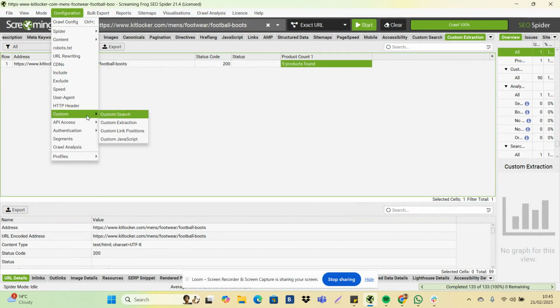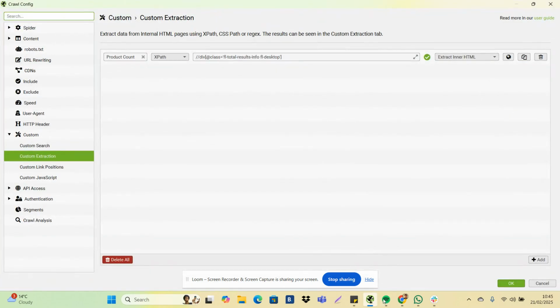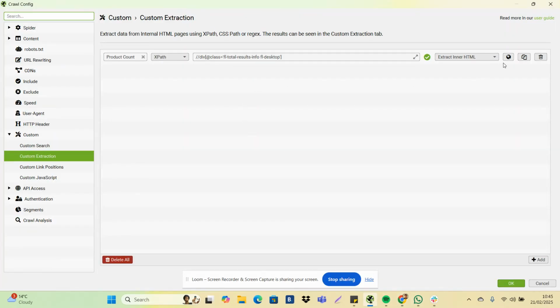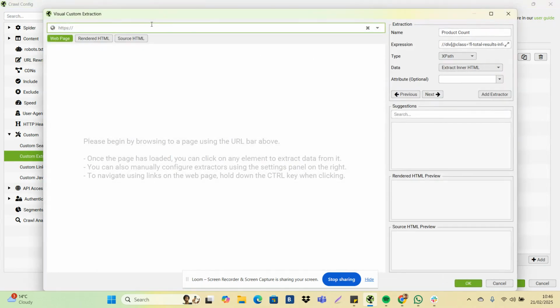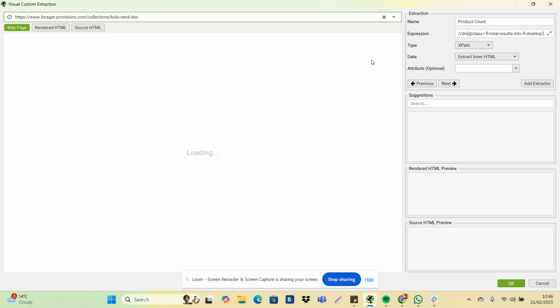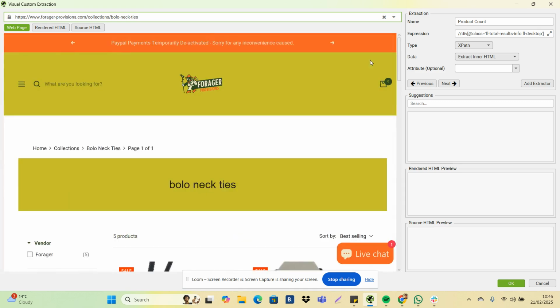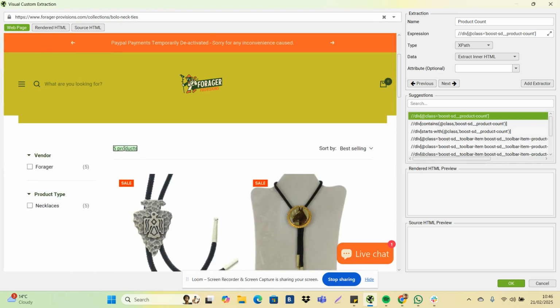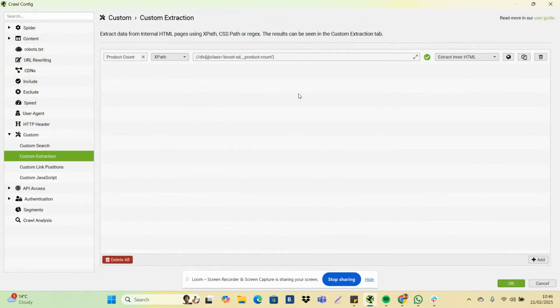So if we go back to custom extraction, highlight this collection, we'll go back to the globe, look at the web page. Takes a second to load. Okay, where's the product count? There we go. Product count's there. Click there. So we've got the Boost SD. Click OK. That's updated. Click OK.